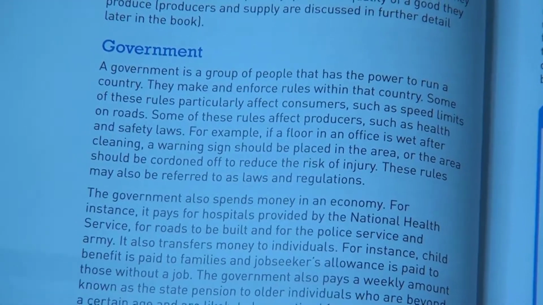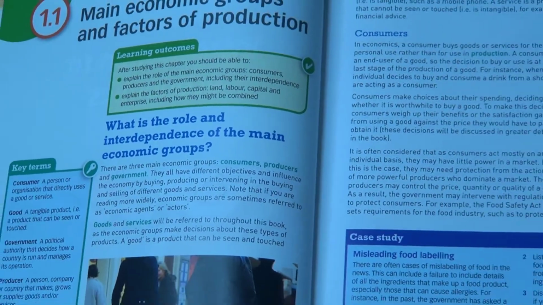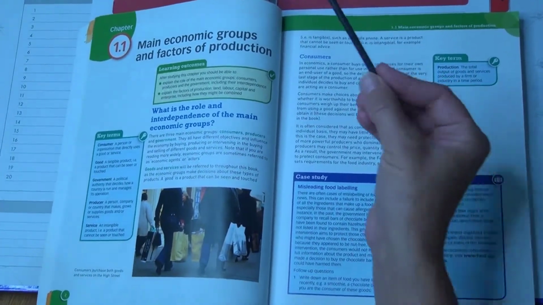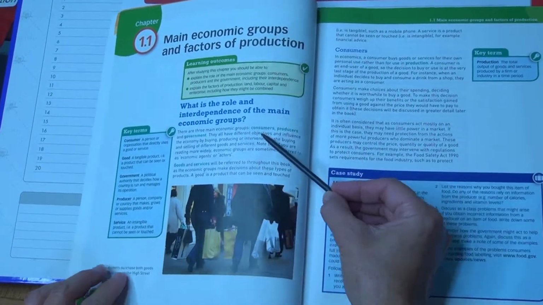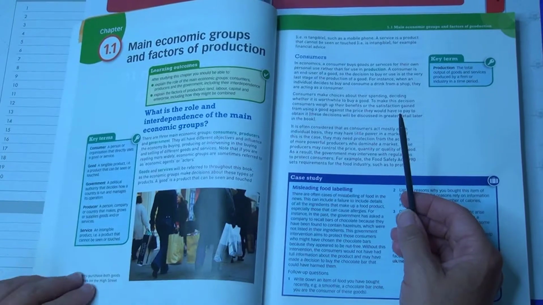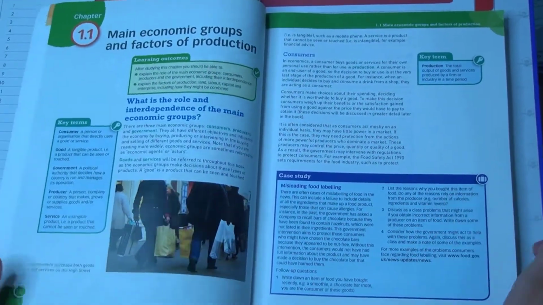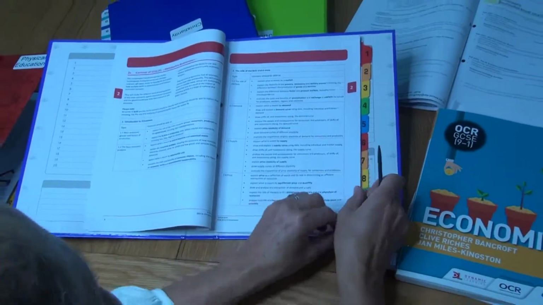So what I could actually do is just quickly read these couple of pages, and then, in a discussion with him, I can question him and discuss this language. Does he understand and know what consumers are? What are the roles the producers and the government have with regards to these economic groups? So there we go. That is just a little start for you to catch a glimpse.